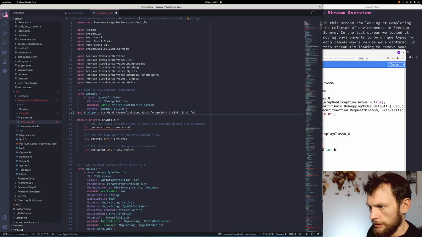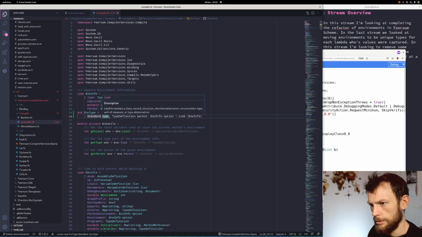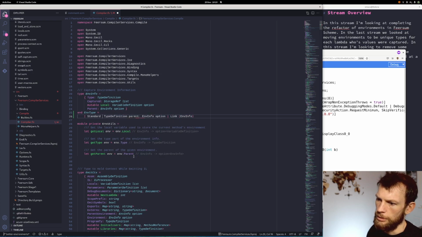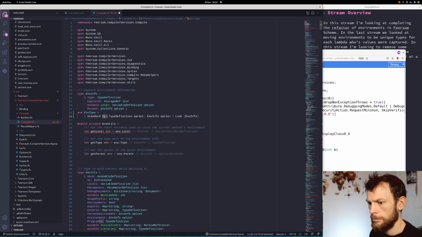Yeah, because we don't want these. So we say it's either standard, which has a type definition and a parent of info. Is that correct? No. Forget how to do the labels.